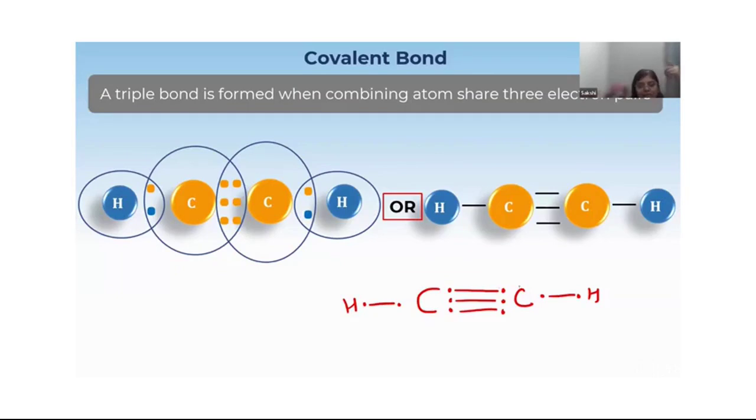So now every carbon, these shared pair of electrons belong to both of these carbons. So this carbon is making a covalent bond with this carbon and the hydrogen. With the hydrogen, it has 2 electrons by sharing, and with the other carbon, it has 6 electrons. So total 8. Here also total 8. So now all of them are stable and have achieved the noble gas configuration. So that is the reason these elements react and form covalent or even ionic bonds. Because all of these atoms want to achieve stability. That is the reason.